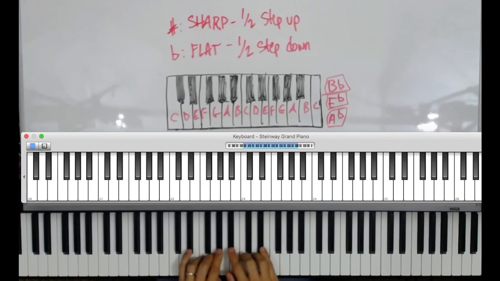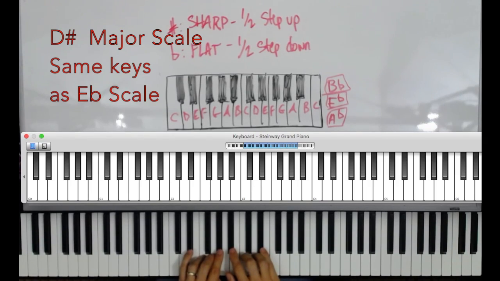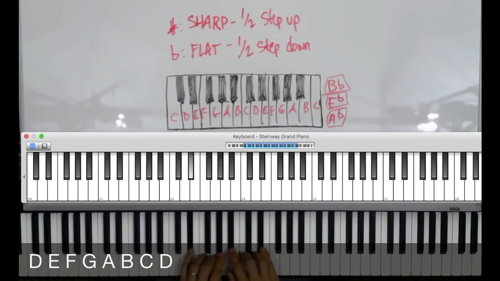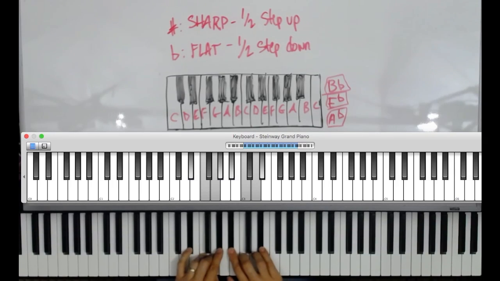Now let's have some real fun here. This is going to be crazy. We're going to call this the D sharp scale. So let's just give them the names starting on D now. D, E, F, G, A, B, C, D. What in the heck? Okay. I don't know if you saw that or if you sense a little difficulty here, okay? But let's check this out and see how this works. And I'm going to introduce some new concepts to you here. Just for fun. This is fun. You don't have to even know this stuff.